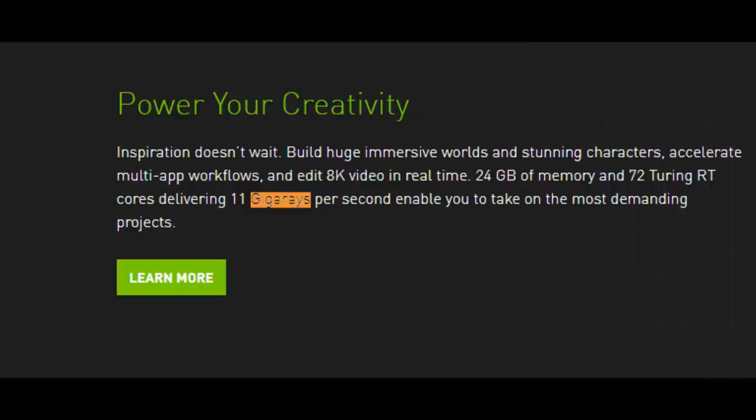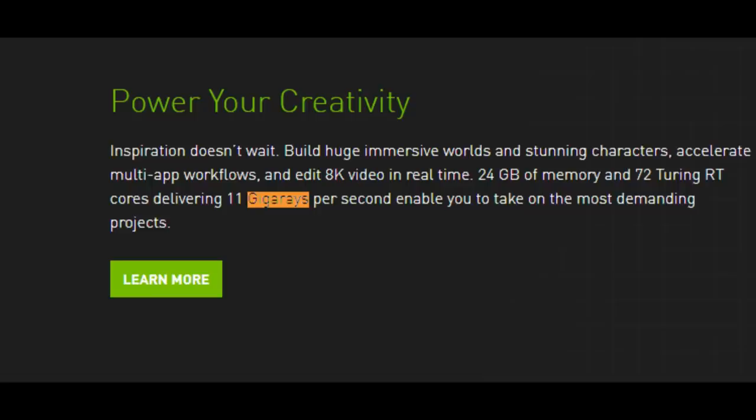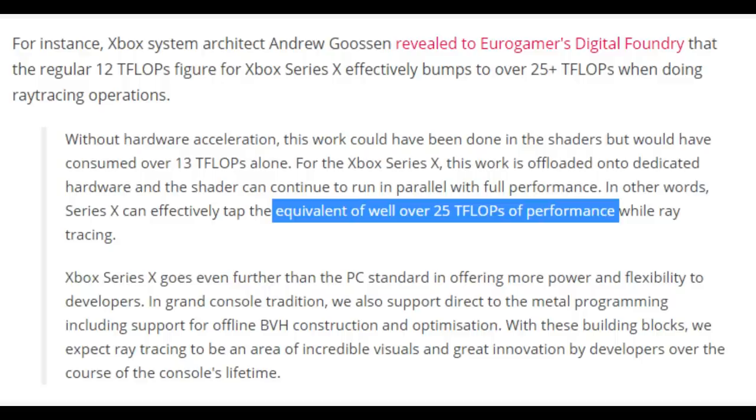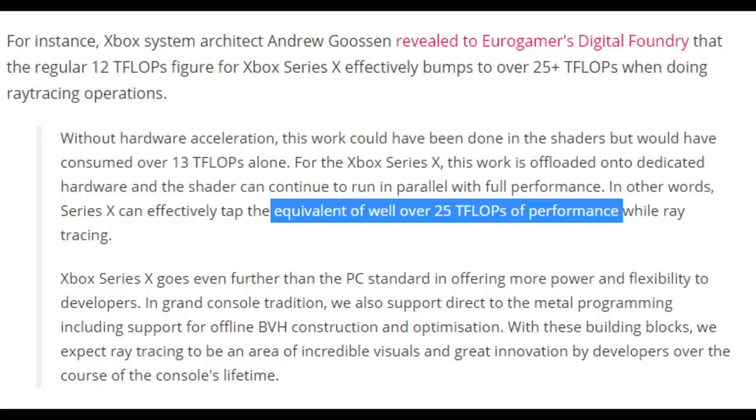Well, this isn't directly comparable to the numbers NVIDIA tends to highlight. We do have a number. It is said that the RT performance, separate of the rasterization performance as a result of the RDNA 2.0 ray tracing customizations, is able to do the equivalent of 25 teraflops of ray tracing.